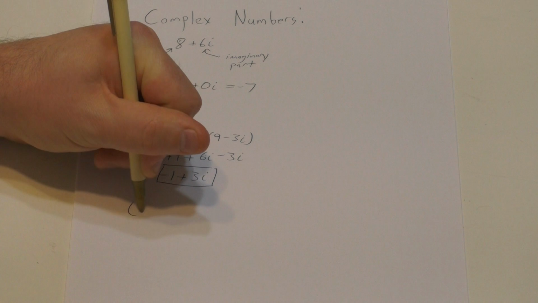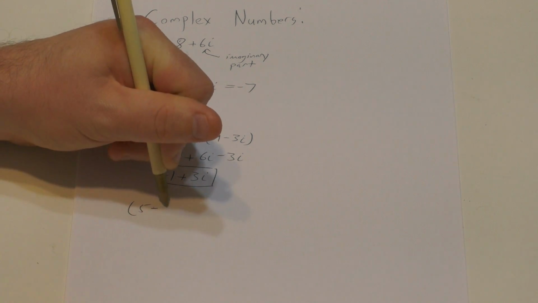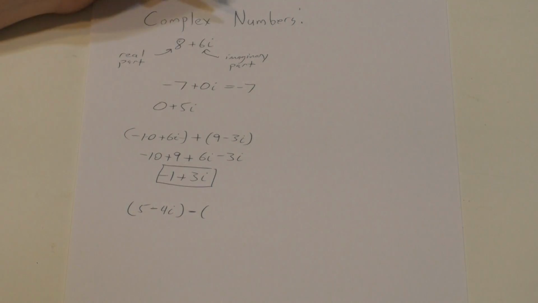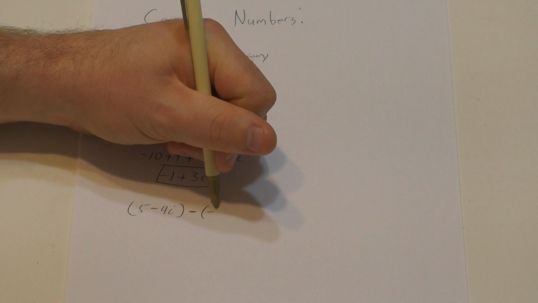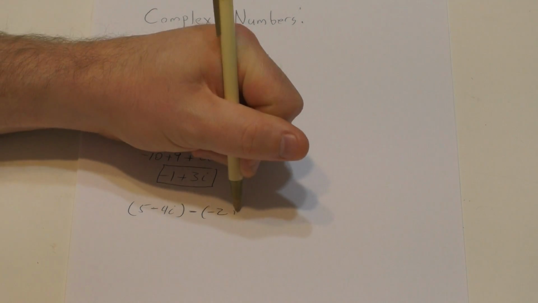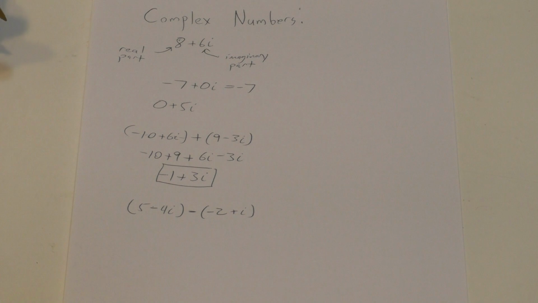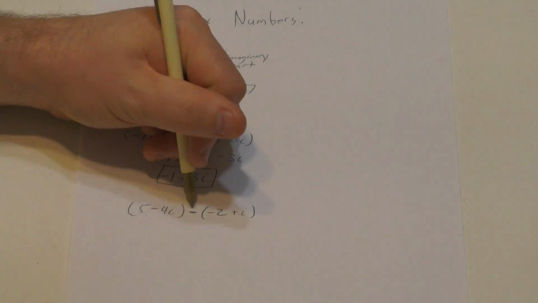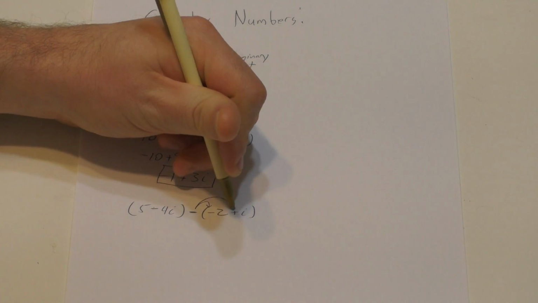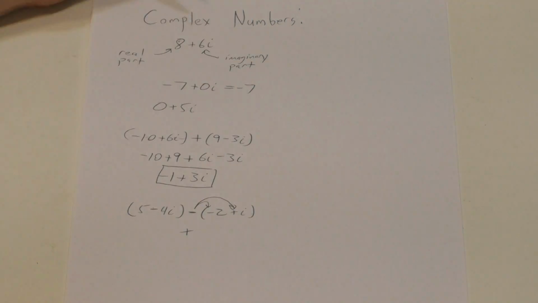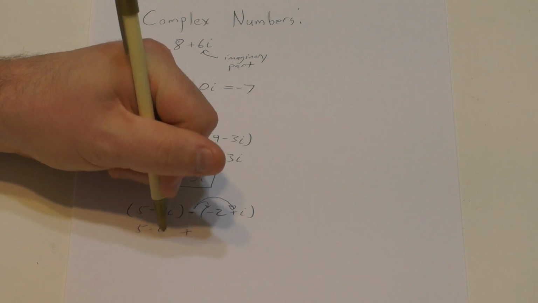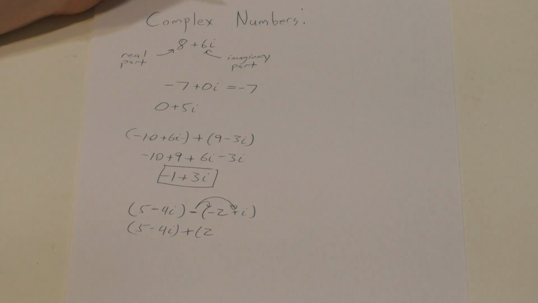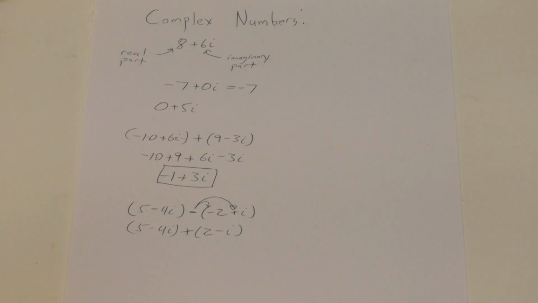Now, some of you guys always have problems with subtraction. And so we're going to do a little subtraction problem here. Complex number 5 minus 4i minus -2 plus i. Okay? So I'll show you guys what I'd like to do with that. You could just subtract across, but I think that's always a little difficult. So I always like to distribute the negative and flip the signs to make this into an addition problem. So I'm going to have 5 minus 4i plus, I've distributed the negative, and I'm going to flip the signs inside it. So it's going to be 2 minus i.